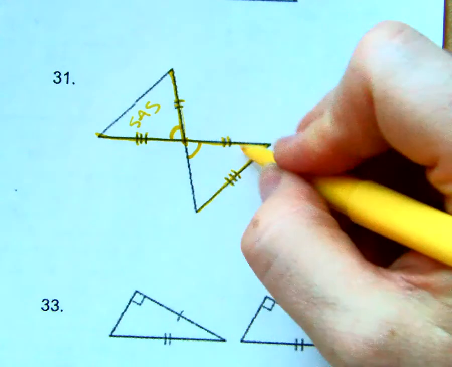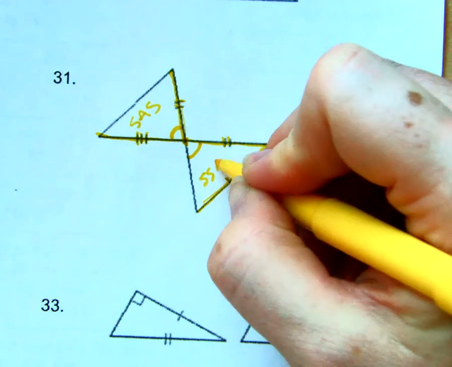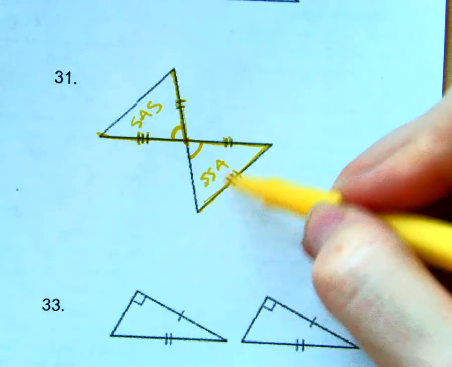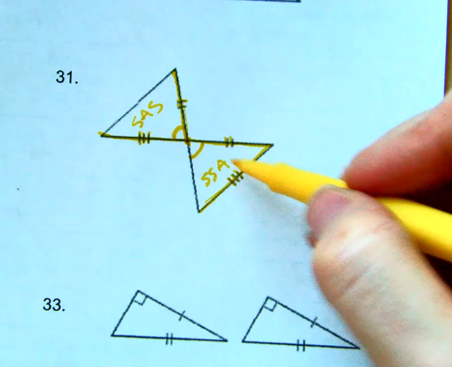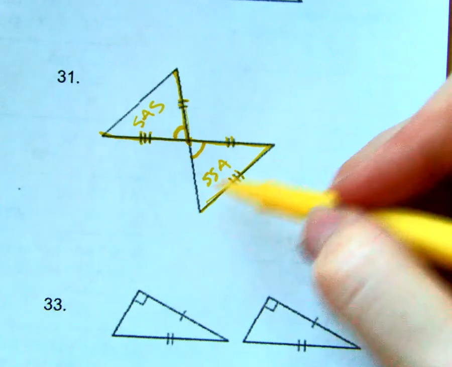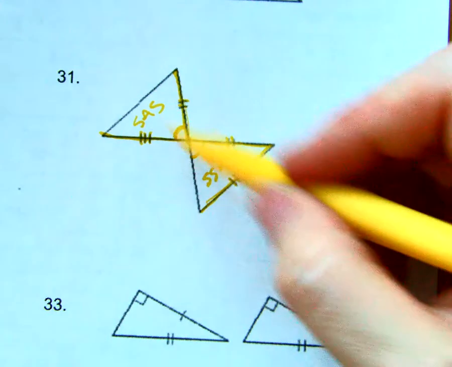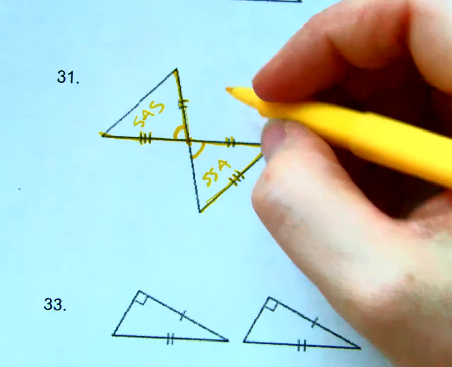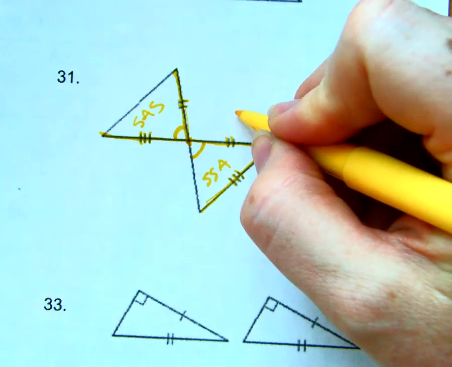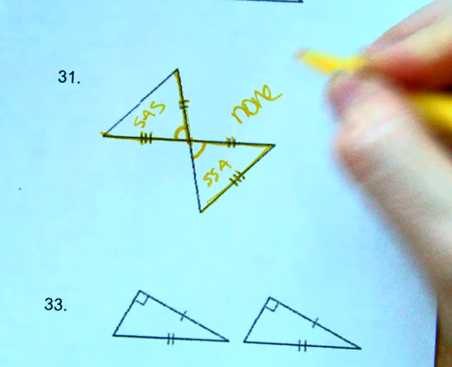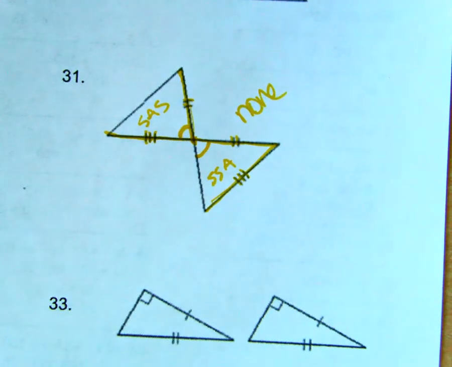But then I come down here and I've got side, side, angle. First of all, we know that if we flip that around, that spells the donkey theorem. So obviously this one's not going to work because of that, but also they're just not in the same order, and order really matters to us this unit. So this is going to be not enough information. We're not saying they're not congruent, we're simply saying we don't have enough information to tell if they are.